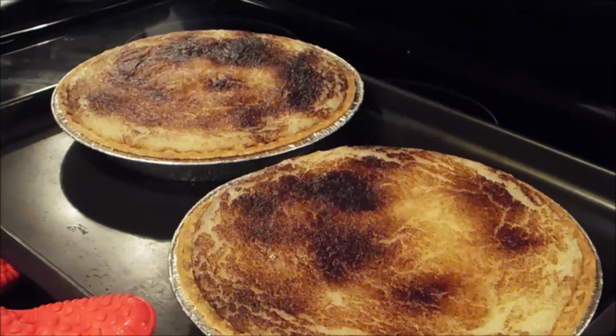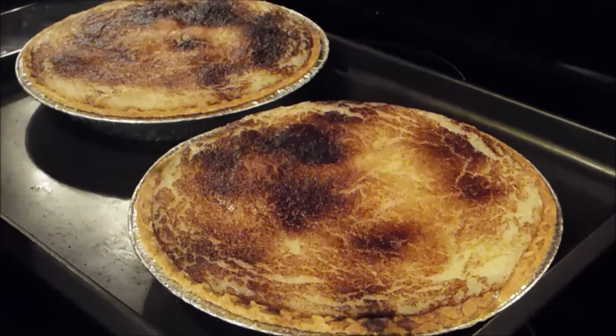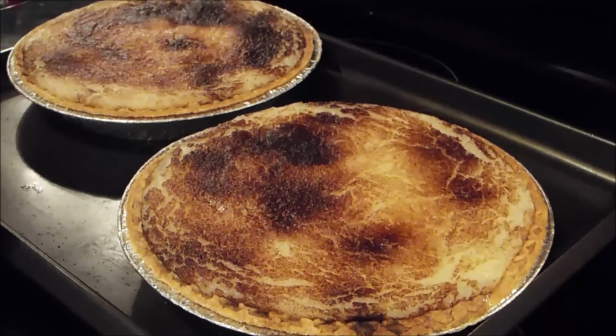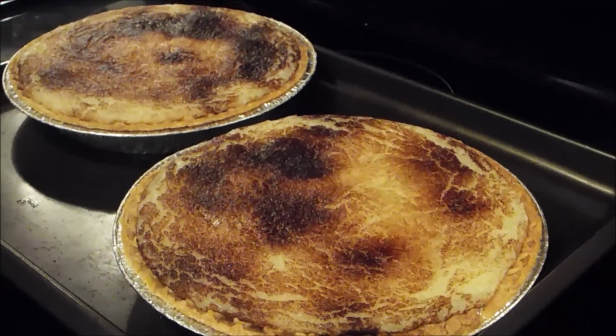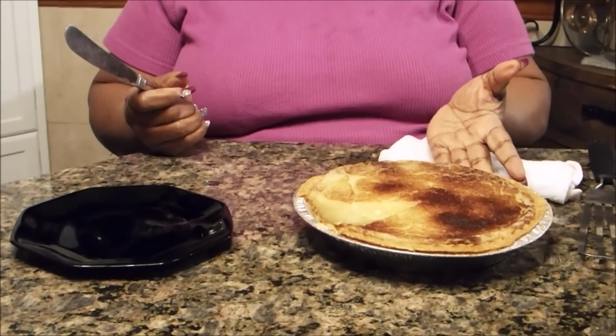And I'm telling you, if I've never told you anything else that's more truthful, this is the best pie you're ever going to eat. It's so rich and so creamy and so good. So I'll bring you back once it cools. Be back. Okay, now we're back and the pie has cooled.